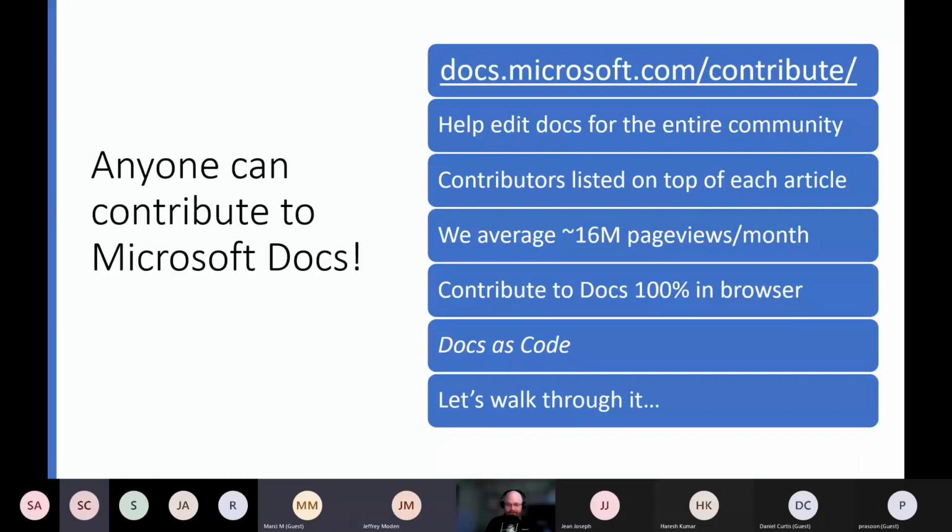The link for Microsoft Learn is docs.microsoft.com/learn. Or a Learn contributor. No, so learn.microsoft.com. I'm sorry, it's actually docs.microsoft.com/learn. And then there's a contribute button at the bottom of that page, at the very bottom in the footer. And that would give you all that same information. It's actually the same link for Learn and Docs.